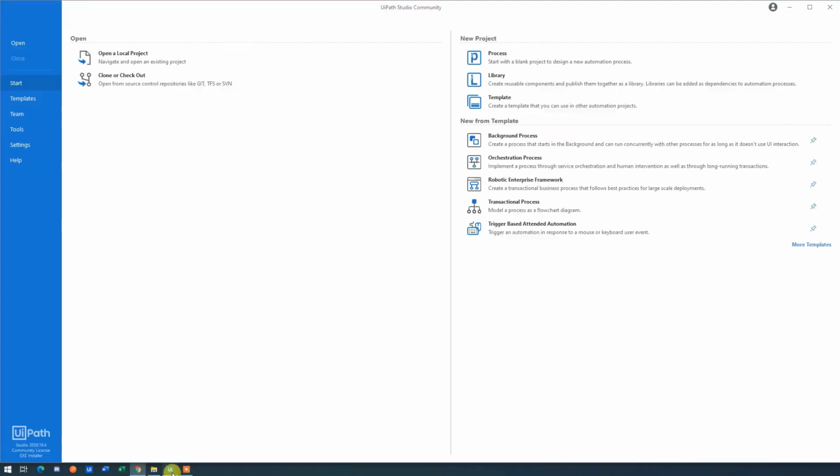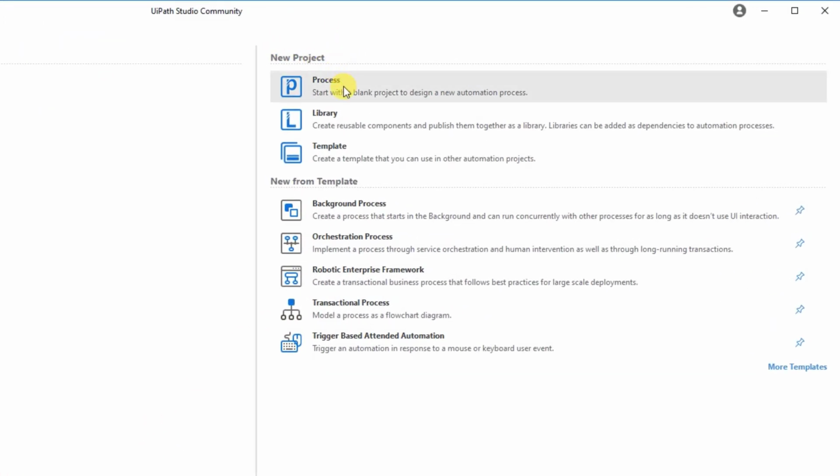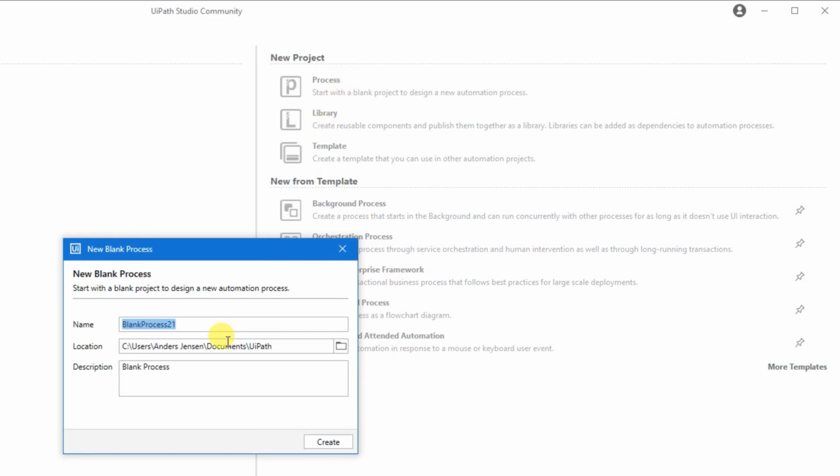So let's go to UiPath. To open up a brand new project and create automations in there, under New Project, click Process. Here we can give it a name. And since this is for our entire course, we can just say our UiPath Beginners Course. But feel free to give it the name you want. Under description, it says blank process. Here it can say our course workflows and choose a location. I just choose the default location, but you can definitely change that. Then click Create.